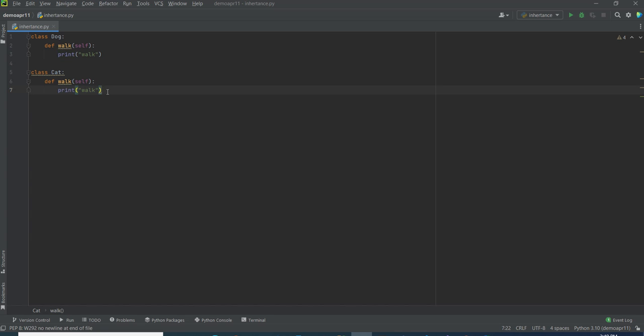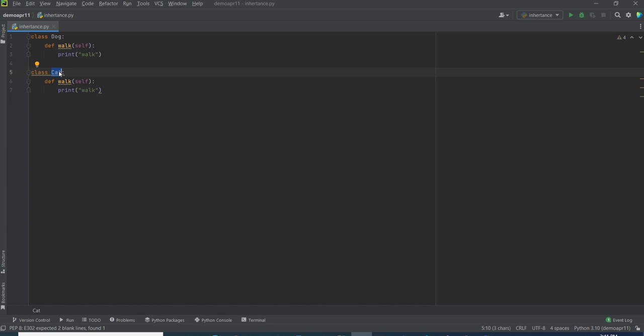There are different approaches. One approach that is easier for beginners to understand is inheritance. Here is how it works. We define a class called mammal and move the walk method right there. Then the dog and cat classes will inherit that method from the parent, just like how humans inherit certain attributes or behaviors from their parents.